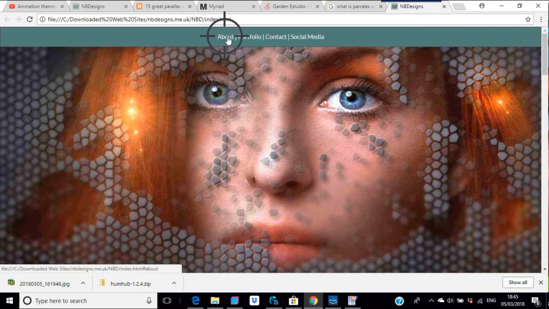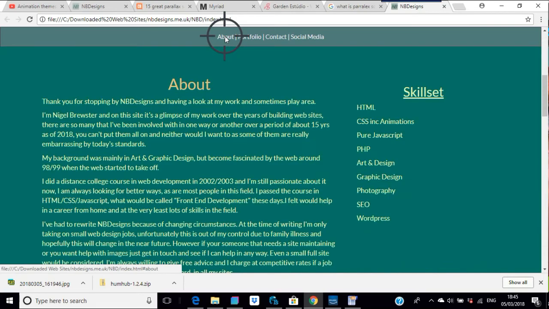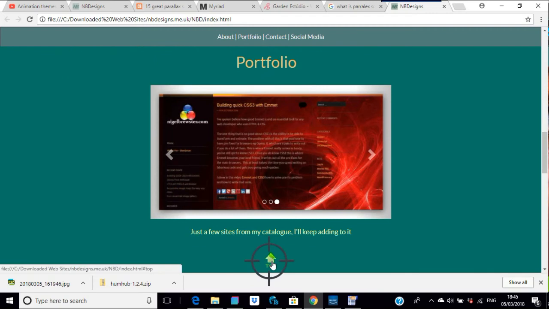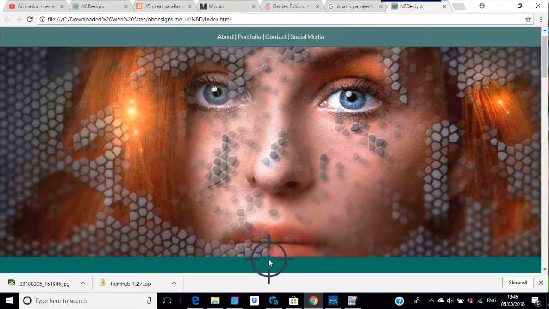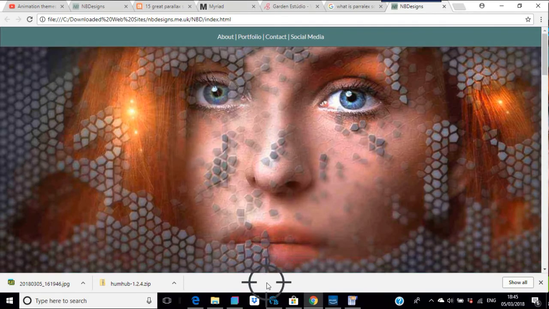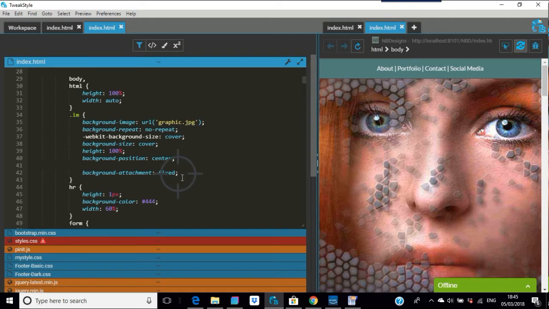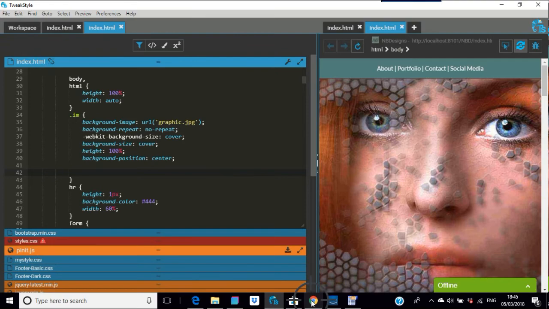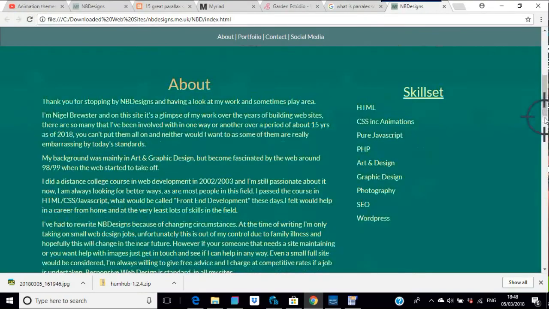Okay, and this is how it works. So again, go to portfolio, then go down and back up to the background image there. So what you're doing is you just take this out, and then save that, and try that again.